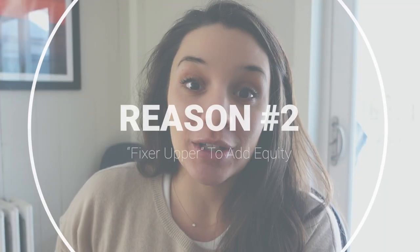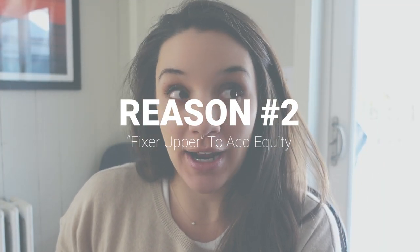And then number two was we really wanted a project or a house that we could put some renovation equity into, so that down the line we can add more value to it. Kitchen, bathroom, those kinds of things add great value to a house right off the bat. So that's gonna be really great. And then adding more square footage is also a big help. Outside, which I am not gonna show for privacy purposes, we also are doing exterior painting, which does help with the home value, and also gonna add a roof at some point. So we were excited to put in some equity, so to speak, so that we can pull it out down the line.